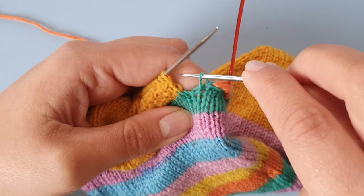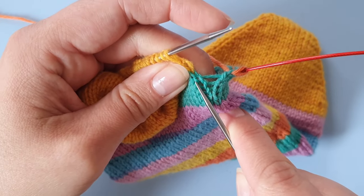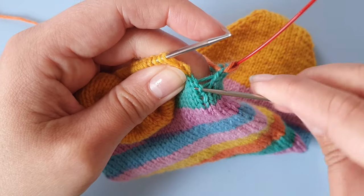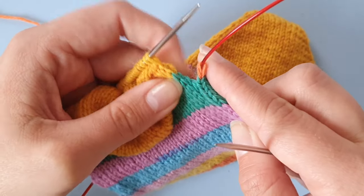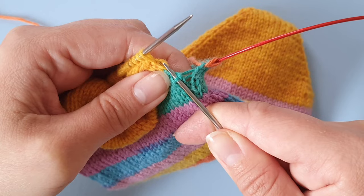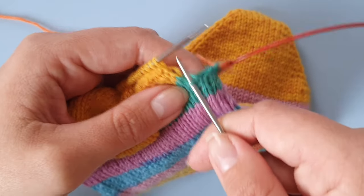Usually, yeah. If you look at your stitches, which are kind of built like a V, you don't want to pick up those side stitches. Those usually tend to create holes. But if you dip in there and take the horizontal bar, that tends to pull things a little bit tighter.